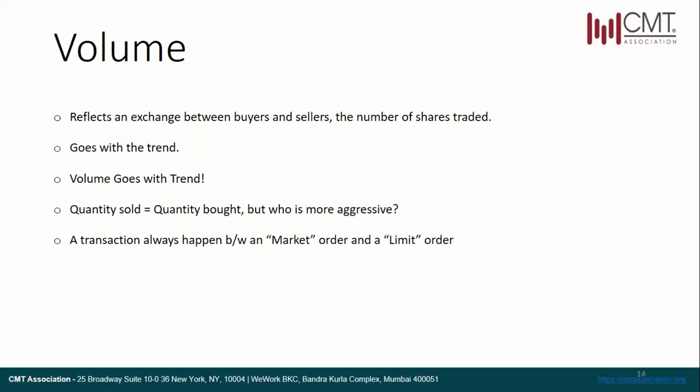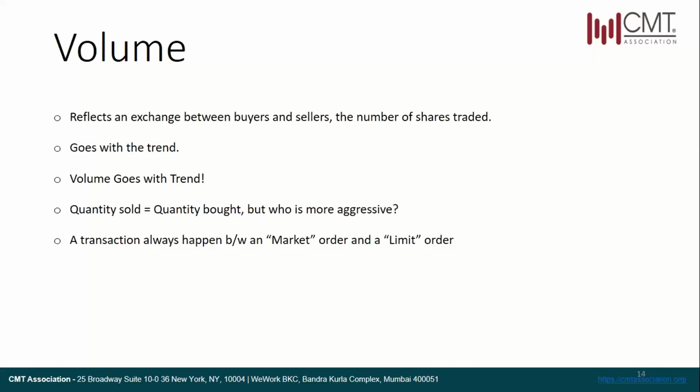So the other indicator that I look at is the volume. Of course, volume is a very commonly used parameter to ascertain the strength of the trend or the momentum. So essentially, what is volume? Volume is nothing but a reflection of the transactions that happen between buyers and sellers. It is simply the number of shares that are getting traded. The theory says that volume goes with the trend.